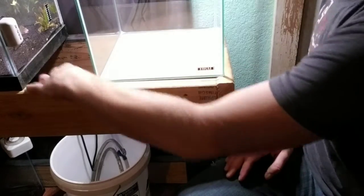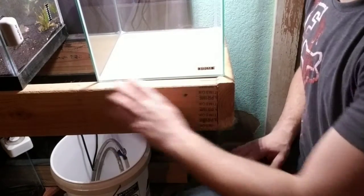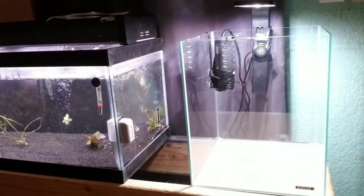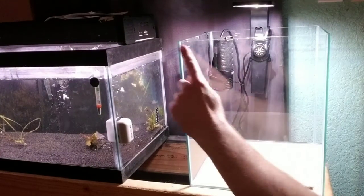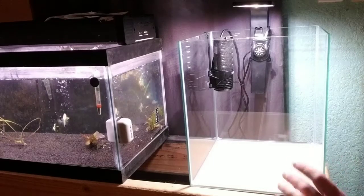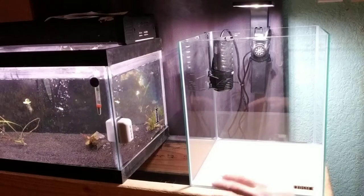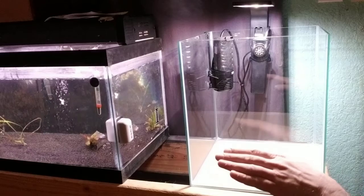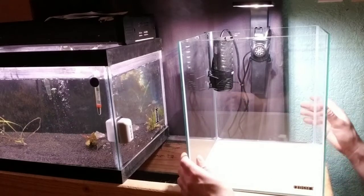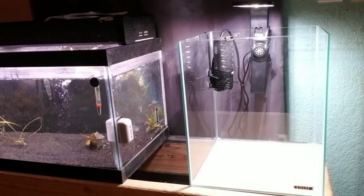Anyways, this stand that this is on is hollow. There's nothing here. I've got a piece of 3/4 inch plywood that I've got to cover this side with before this tank goes up. It is rimless. It is also what they call frameless. So the 33 next to it has a frame. This tank has no frame on it at all. So if it had a frame, I'd be okay getting by, but I really want to make sure I've got something nice and solid on the top. That way, if there's any warping going on, the 3/4 inch plywood will keep it from happening. You don't want to put it on a thin stand. If it's on a thin stand, these can move, and that can cause these seals to go bad.